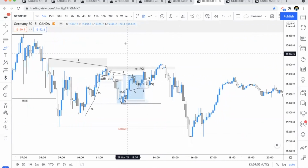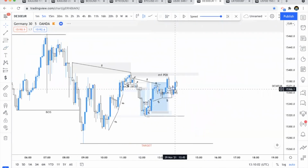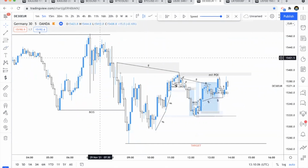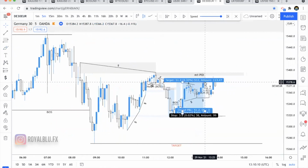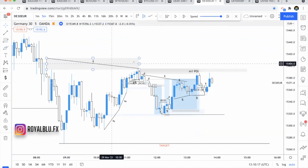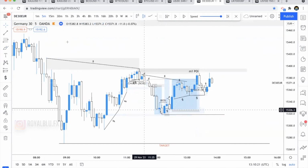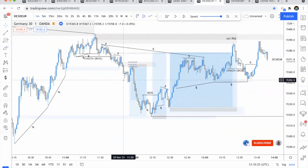The other trade I took was right here. Well, this was interesting, to be honest. This was order flow. We saw that there's a break of structure below. We saw that the order flow was pushing down. It was a sell. And then what occurred to me in this area was, okay, well, we had the supply level tapped. Price came all the way down. I was looking to sell all the way down, which I did, obviously, at this point right here.